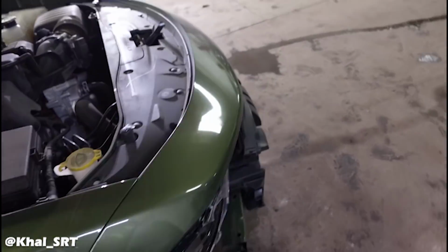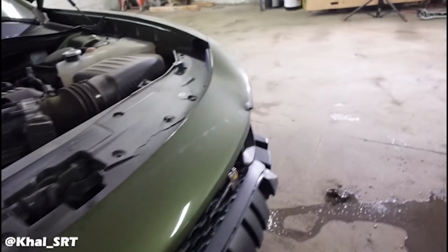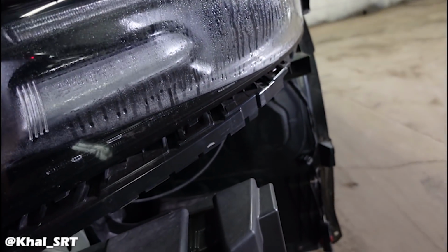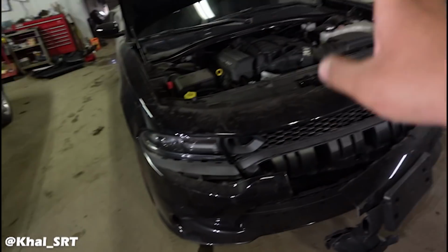The bumper is no good. This headlight is no good. I think this one's good, but it's fogging up, so I might have a crack in it. So moving on to this over here.